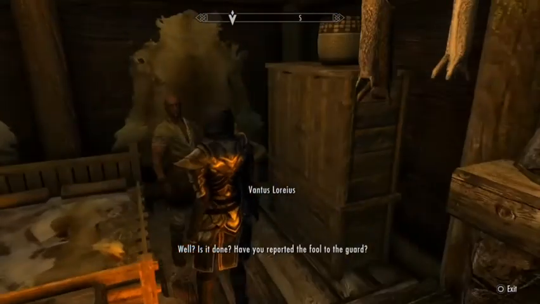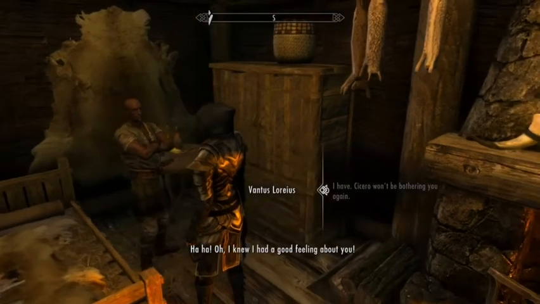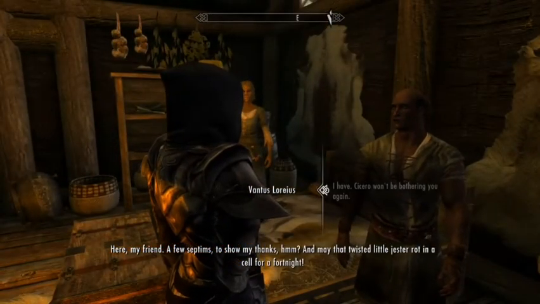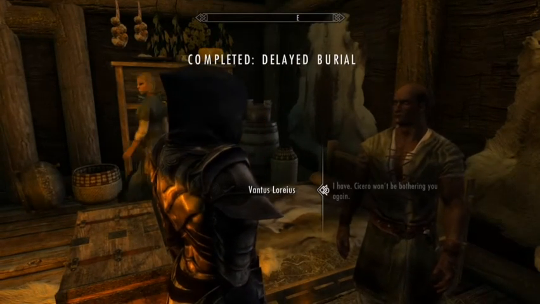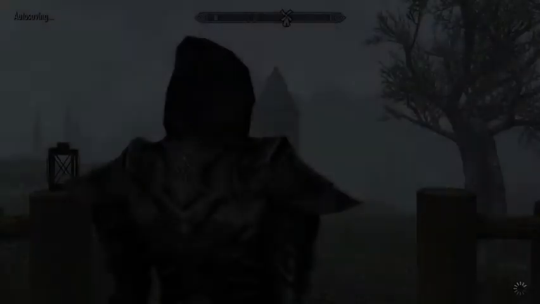Well, is it done? Have you reported the fool to the guard? Ha ha! Oh, I knew I had a good feeling about you. Here, my friend. A few septums to show my thanks, huh? And may that twisted little jester rot in a cell for a fortnight. Wait, I just helped you with that annoying little troll. Don't you dare call the guards on me.